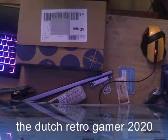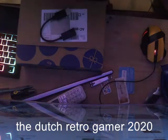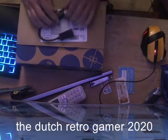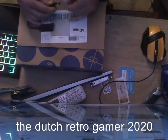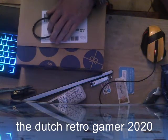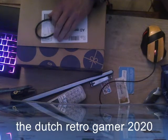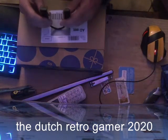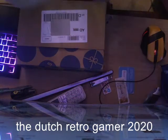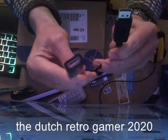And the problem I had already for a few years, just unpacking stuff. Then suddenly I was at my work and I thought, is there nothing I can do? I looked for a graphic card with two HDMI ports, and I could find one with three, but that card was 1500 euros, and I'm not spending that kind of money on a video card. So then I was browsing the web looking for an adapter, and this is the adapter. This goes into the display port, and you connect your HDMI cable on here.